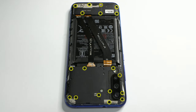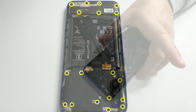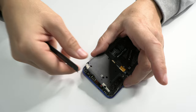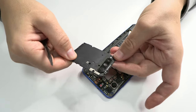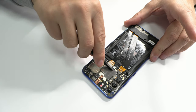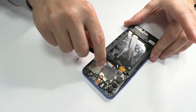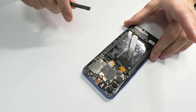To remove the 18 screws, we use a Phillips screwdriver. This step is very important in the repair of any electronic device. We have to remove completely the battery or any power source. In this way, we avoid possible shorts on the motherboard.